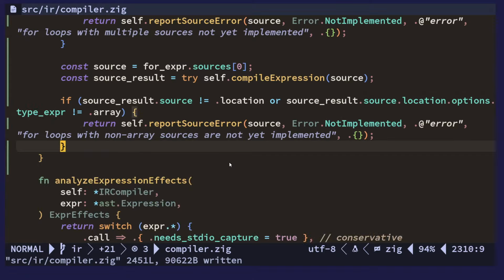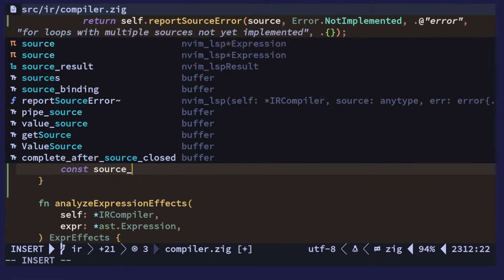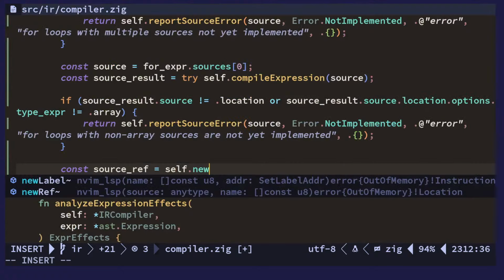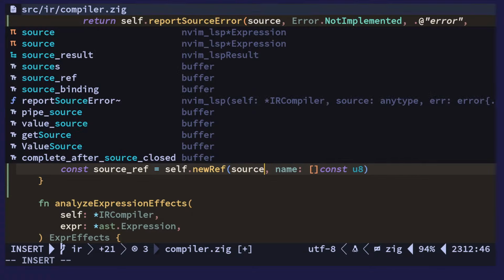Now we need a way to iterate through that. I think it makes sense to store this source in a ref, so we can make sure we have it kept around in a stable place.